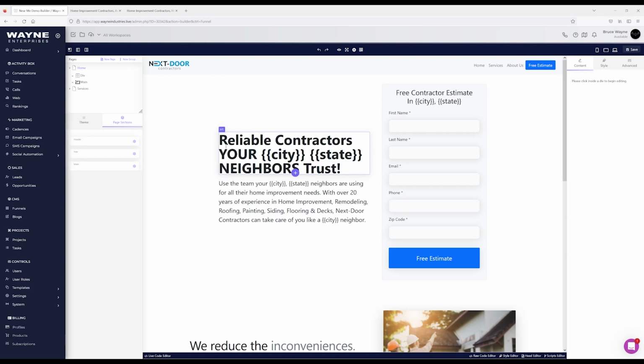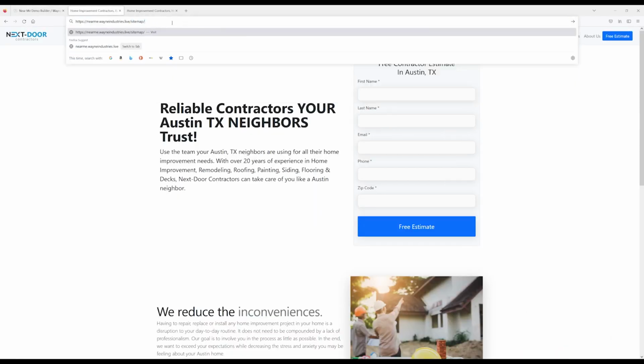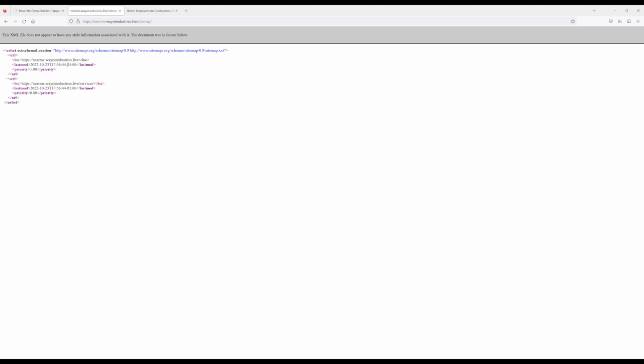indexing techniques. The best one to start with is actually just telling Google about these new sites. So in our system, if you were to do just /sitemap after your URL, so if I were to come over here and just /sitemap, this is going to pull in the sitemap of my main URL, whatever URL I'm in. This is going to be my sitemap, right? My main domain and my services page.